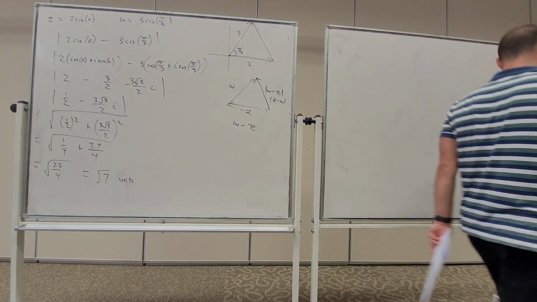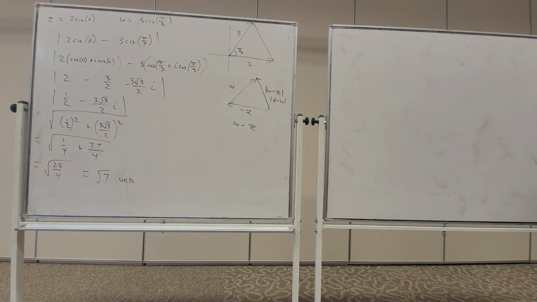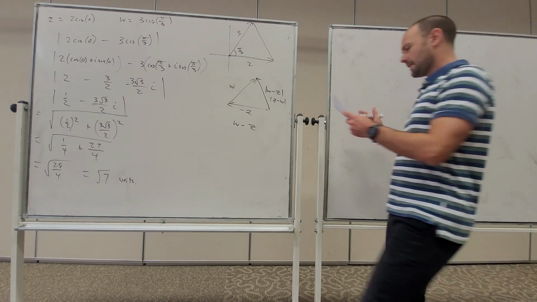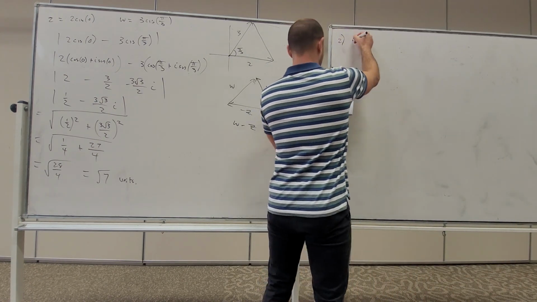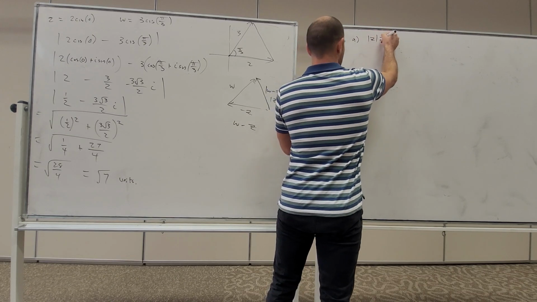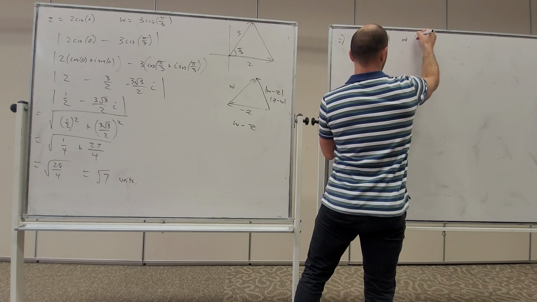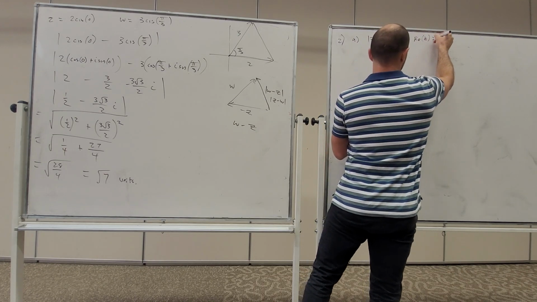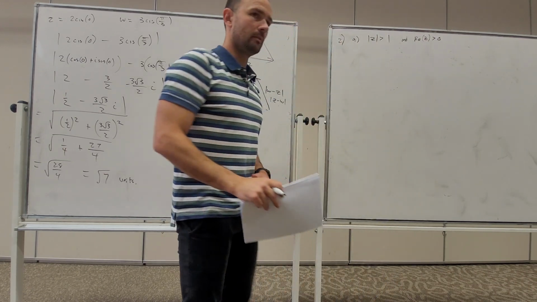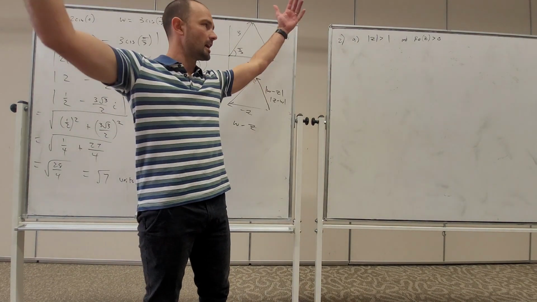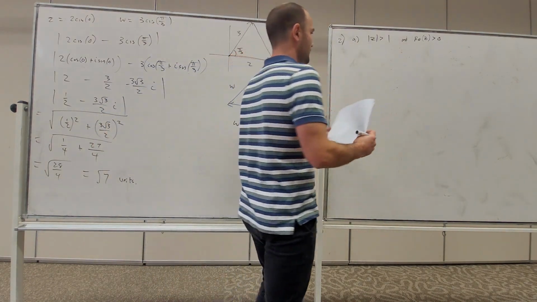Okay, next what we're doing with complex sets or loci in the complex plane is we're illustrating regions such that a relationship maintains. So if we have a look at our first one, illustrate the following. So we have the modulus of z is larger than 1, and the real part of z is positive. Alright, so that's what that means. The modulus of it, the size of it, is larger than 1, and the real part has to be positive.